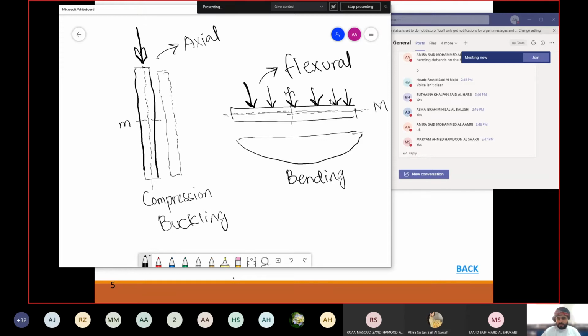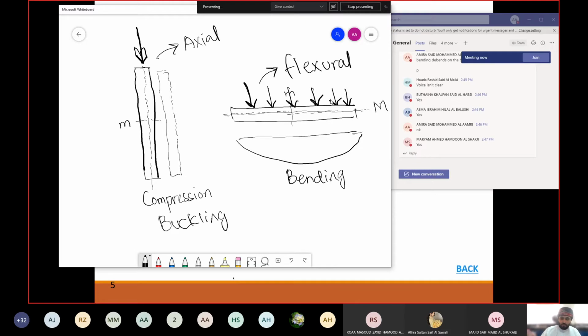A good example of a flexural element is a beam, where you see that the load is acting perpendicular to the major axis of the beam. So we call it a flexural element, or a member which will be designed for moment. The other example is a slab, and once again you are putting all the loads perpendicular to the major axis. The other, minor axis is the thickness, which is small. The longer side is the major axis, whether it's length or width. So once again, your load is perpendicular to the major axis, which will cause you to bend.